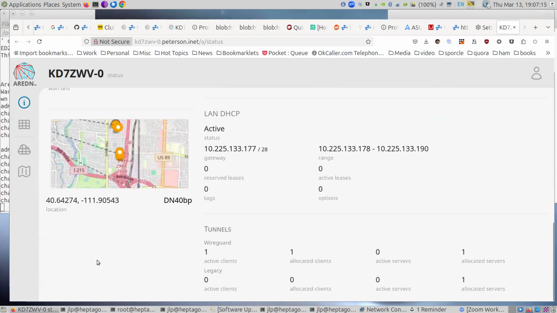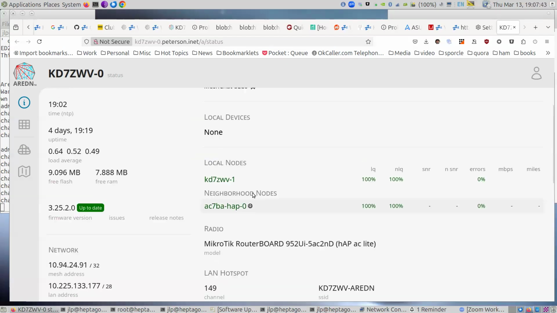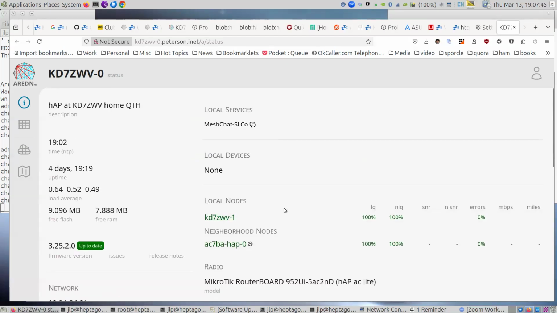Okay. And then the last thing on this side is a map which shows you where this node is located. So it's always going to be right in the middle of the picture unless you've moved it around. And you can actually grab this and go into this as a view. And I don't know if that's going to actually work through this interface. We'll look at another way to get at that information in a minute. That's basically this main interface.